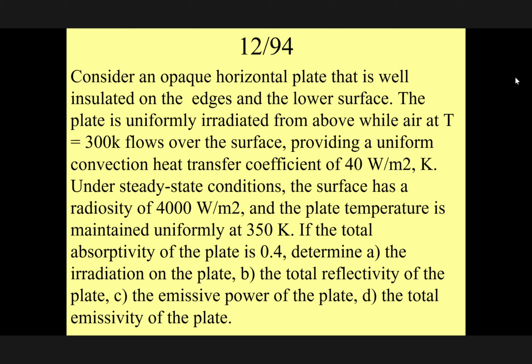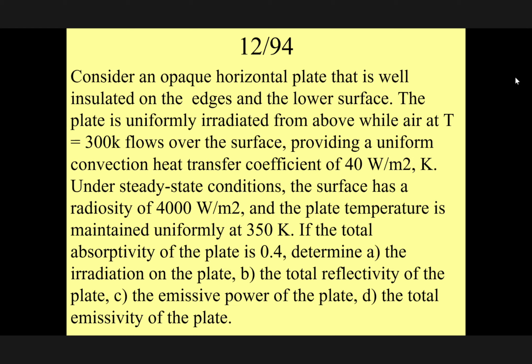Therefore, we have a plate. Underneath it is insulated, and the edge is insulated too, so only the upper part is exposed. The temperature of the air is around 300 degrees, providing a uniform convective heat transfer coefficient. The heat transfer coefficient from the upper surface is around 40 watts.